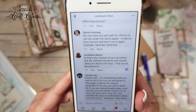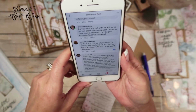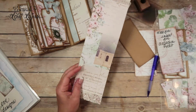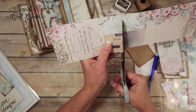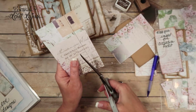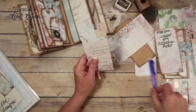Anne-Marie Malone asks: is there any chance of you revisiting the DIY Ultimate template and maybe doing an album with that? That would be awesome. Well, probably not. I made 7 or so albums for the Ultimate DIY printable mini album template, so I probably won't revisit that.